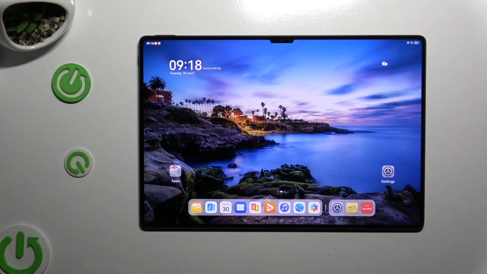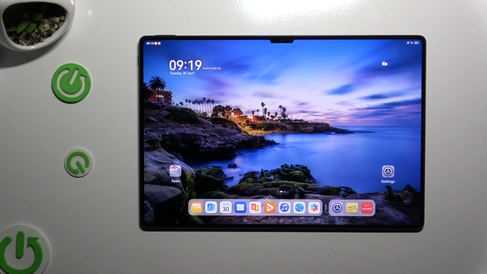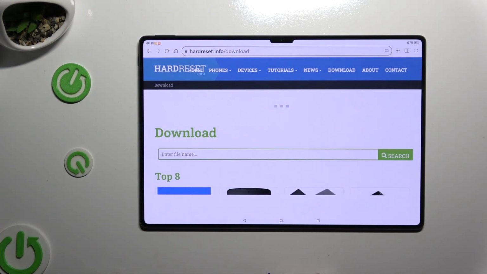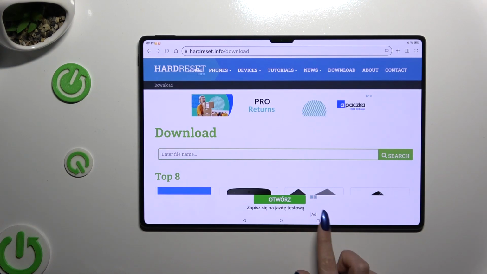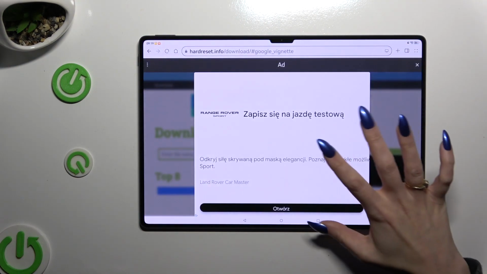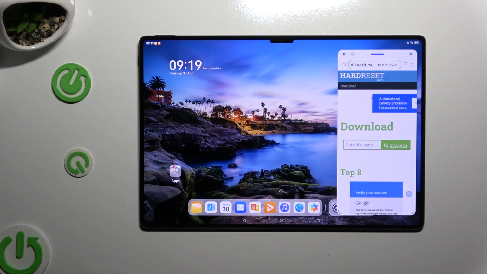In front of me is HUAWEI MatePad Pro 11.2 and today I would like to show you how you can open apps in pop-up view. First of all, launch one of your apps to use in this view and access it in the background. To do that, using Trick's navigation, click on Square button. Then tap on this icon at the top right corner of your app. And as you can see, now we can use it in this little window.